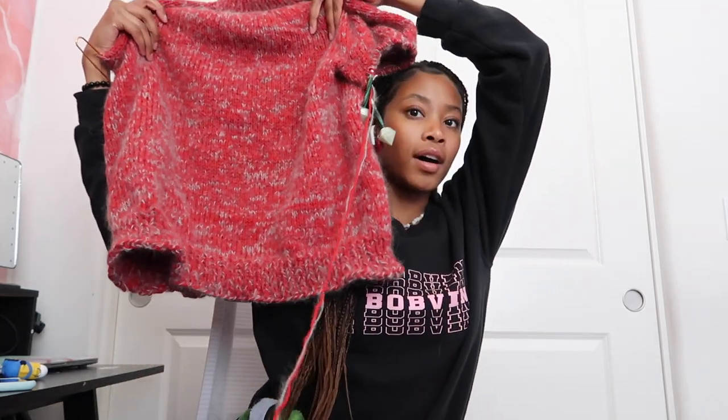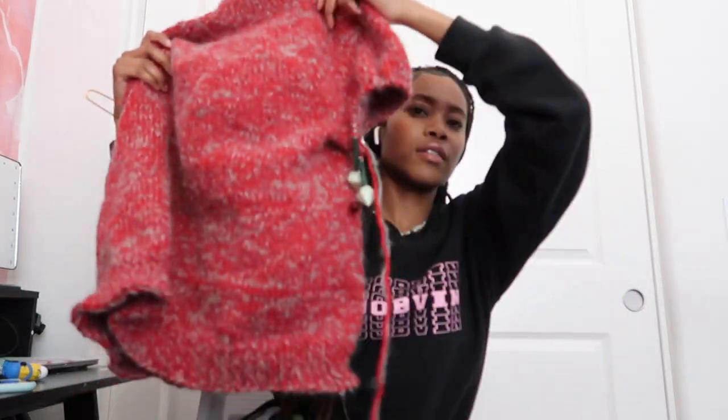Hey guys, so I'm just getting over a cold, so that's why I sound a little stuffy. I finished the ribbing for my sweater, and it is a little curly, but I'm gonna block the sweater, so I'm not really worried about that. But that's how it looks.